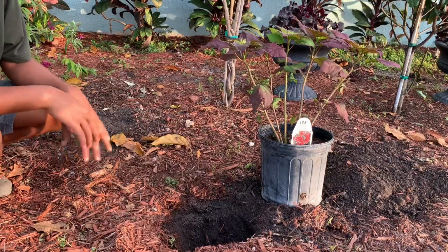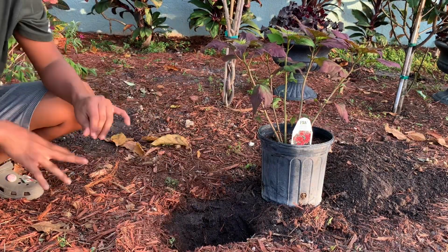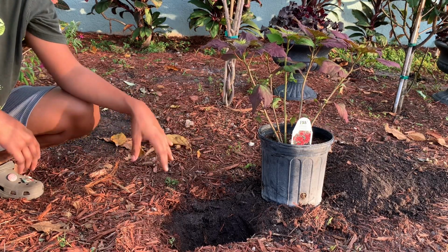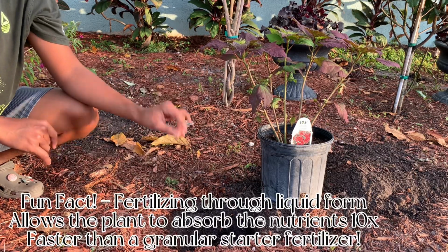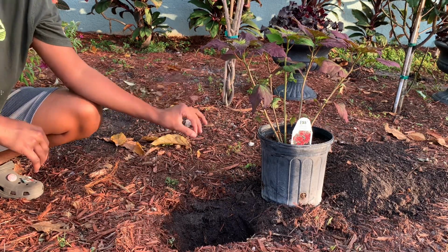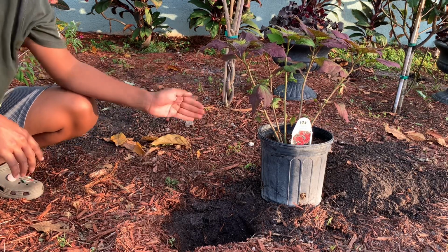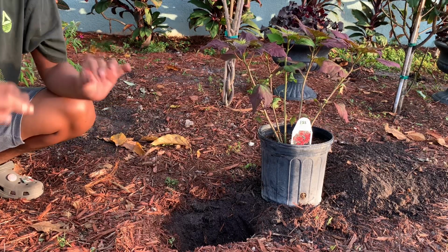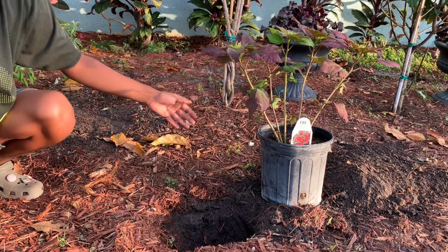So Ultimate Gardeners, I already dug the hole where this is going to go. I'm not going to apply any granular starter fertilizer, but when we're watering this after the video, I will be putting Vermisterra earthworm casting tea in the water so it gives them an automatic feed, because earthworm castings are like black gold. I love earthworm castings, and it makes the plants grow big and healthy and super beautiful.